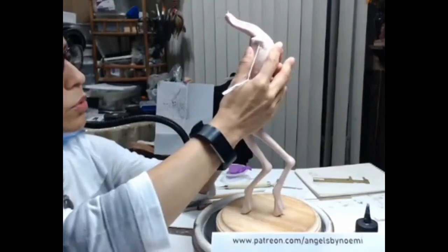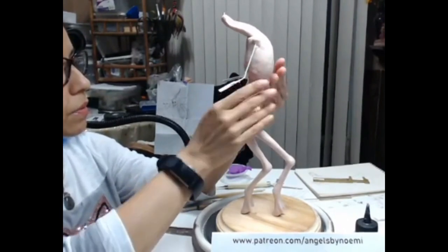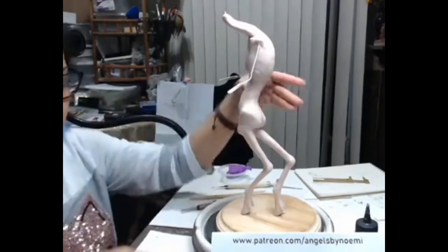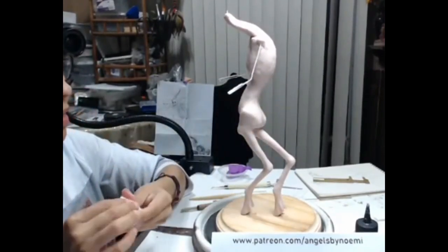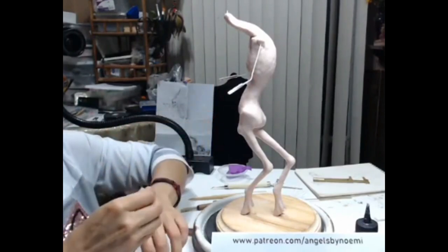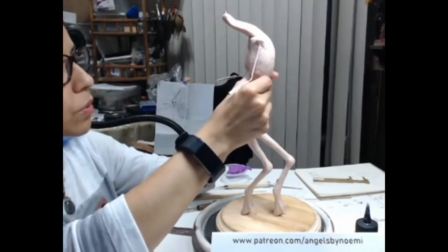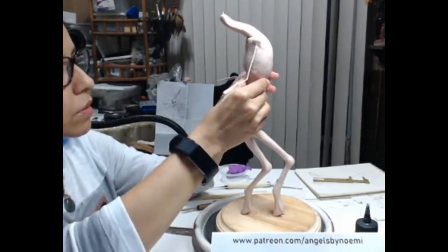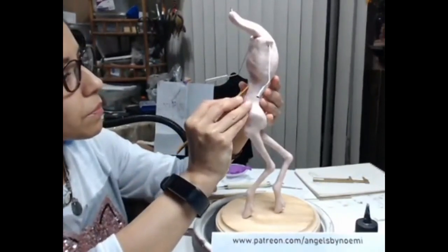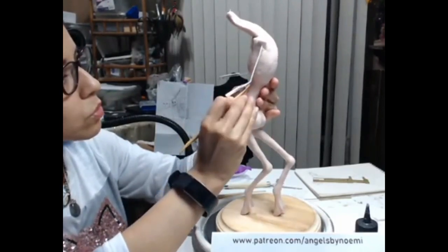Hello everyone, thank you for joining. I decided I will be able to do the arms too, but I wanted to be done with the torso first before I start doing the arms. What else is going to be hard to work on in the torso if I have the arms covered with clay? So I'm just going to patch some holes.